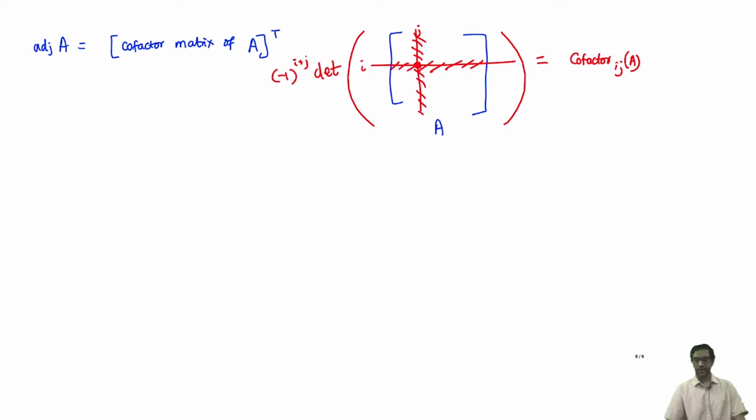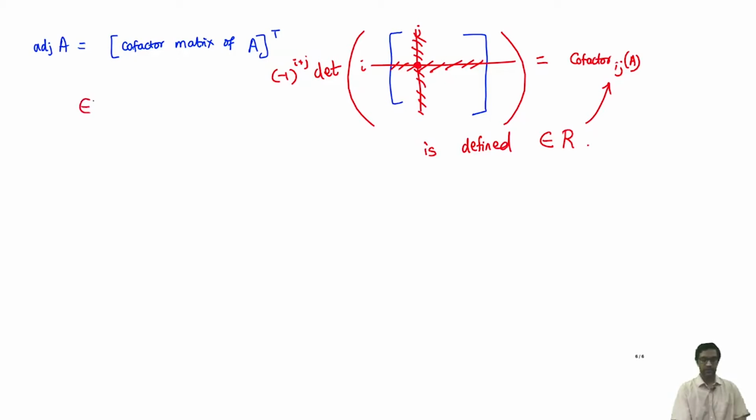So this entire definition makes perfect sense, even if A has elements from a ring R, because all I am doing finally is computing the determinant of some n minus 1 cross n minus 1 matrix, and I can compute determinants of matrices over any ring of any size. So this is well defined. The cofactor ij is an element of R. The cofactor matrix means for every ij I put the cofactor of ij.